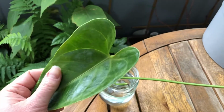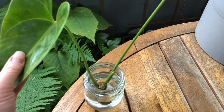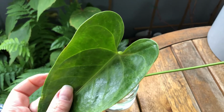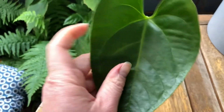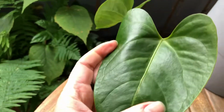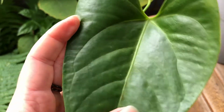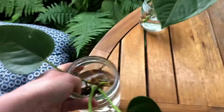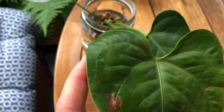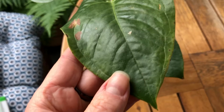This is an anthurium. It had these beautiful white flowers, but I left home for a while and now it's just been totally decimated and the thrips have spread to all the other ones. It's not super clear in this light, but you get this silver streaking on some of these leaves, and that is a sure sign of thrips, and I've just been nuking it with insecticidal soap and hosing it down almost every day to keep them at bay.